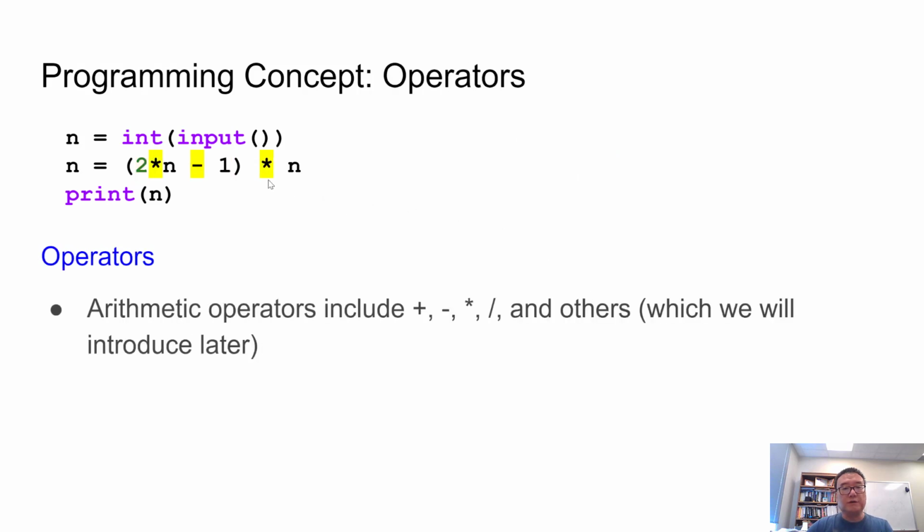Computers can compute, and when we compute, we use operators. There are many different kinds of operators. The first ones we are going to introduce are arithmetic operators, which you should be familiar with: addition, subtraction, multiplication, and division. There are other arithmetic operators that we will introduce. A few more will be introduced in this topic, and other operators will be introduced later. I think these should be pretty familiar. This is the same kind of operator you use in the math that you've learned.